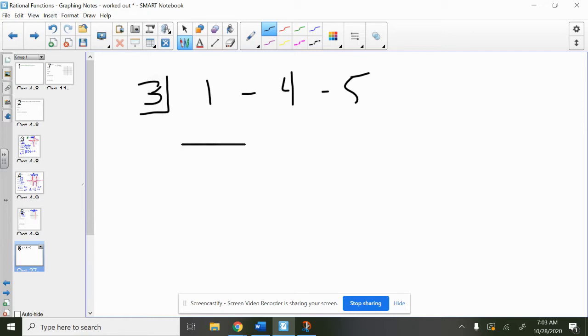Then we'll follow the pattern that we used to do. This one's just going to drop down. I take 3 times 1, that's 3. Then add down: -4 plus 3 gives me -1. Then I multiply this corner number 3 times -1. That gives me -3. I add down and I get -8.